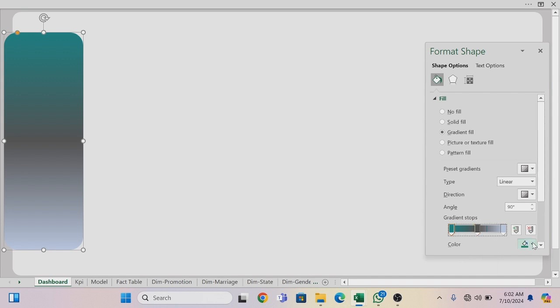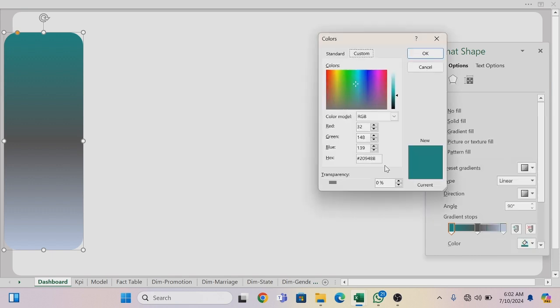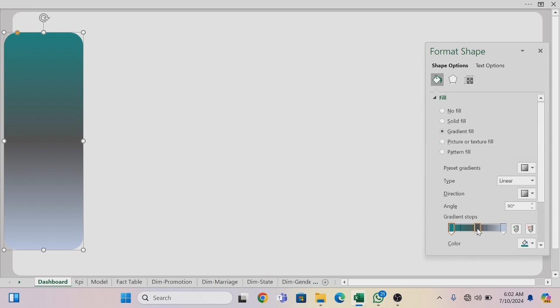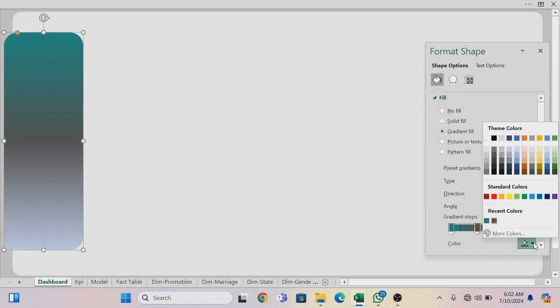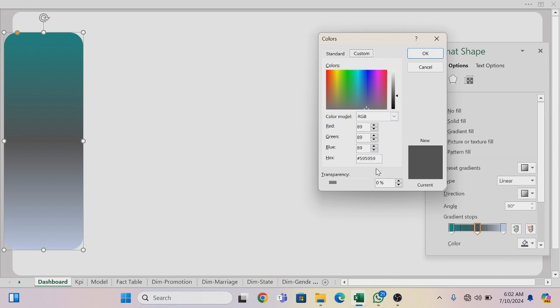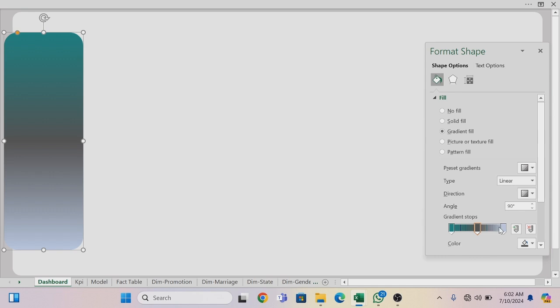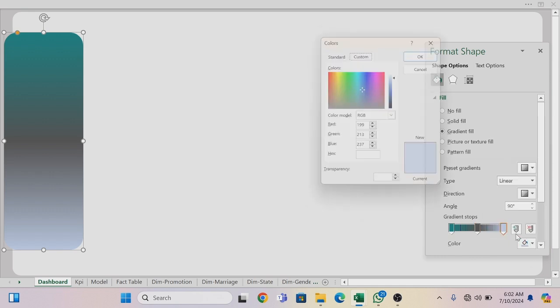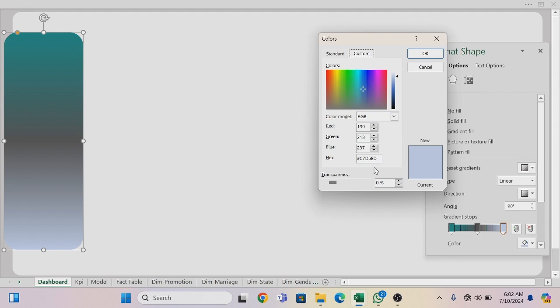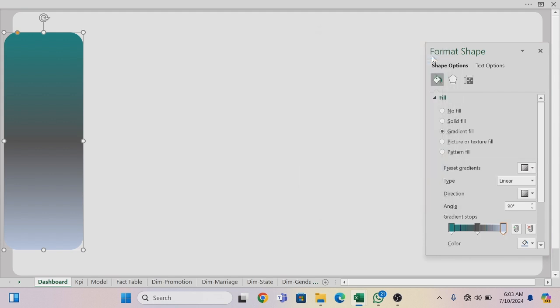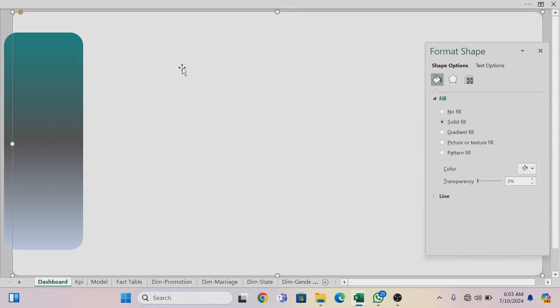For this, all colors. This is the color code for the first one, 20948B. And this is a color code, 595959. And this is just a neutral color in the background. So C7D5ED. Okay, so we have that already.